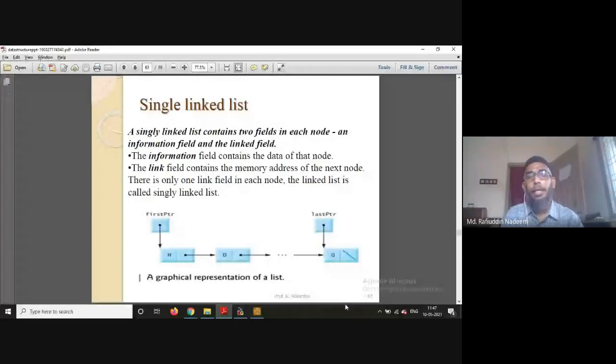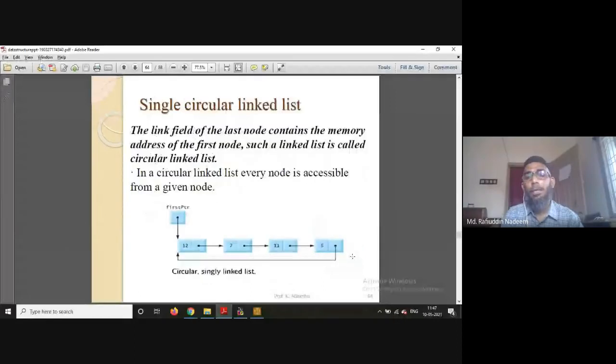Whereas in a single circular linked list, the address part of the last node contains the address of the first node. So after reaching the last node, you can come back to the first node and traverse again from the beginning.